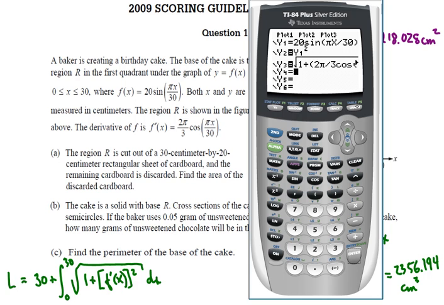And I think you can come over here and scroll to the right to make sure that everything is in there. Do we have the square, or don't we have the square? By continuing to scroll over, there was a square there, and I think we're all set. It's hard to see the whole thing at one time, but we should be in good shape. And so I have this radical of 1 plus quantity 2 pi over 3 cosine pi x over 30, which is given to us as f prime of x above, that quantity squared, and all I need to do now is find the integral of that from 0 to 30.